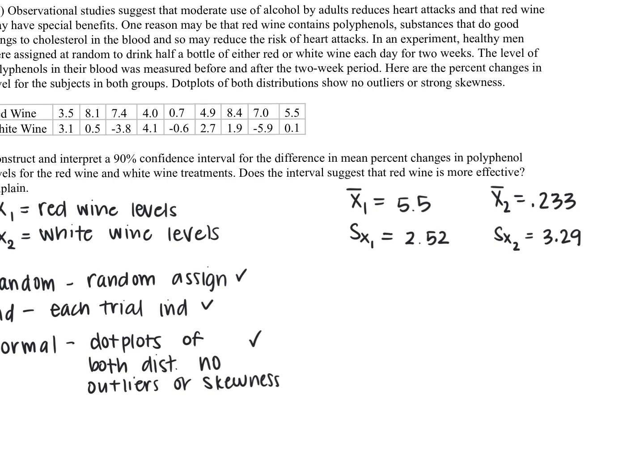Now I need to find my T critical value. So we're going to go to second bars, and we're going to go to INVT. And for our area, because we want to be 90% confident, we take our remaining percent 10, divide by 2, so our area is 0.05. And then for our degrees of freedom, both of our sample sizes are the same. They're both 9. So 9 minus 1 is 8, so my degrees of freedom are going to be 8 in this case. And we're going to get a T critical value of 1.86.